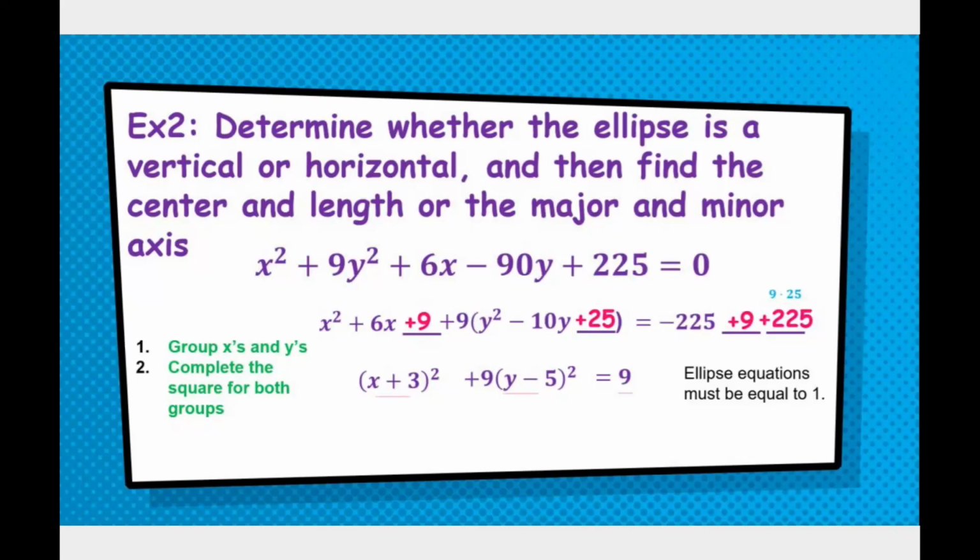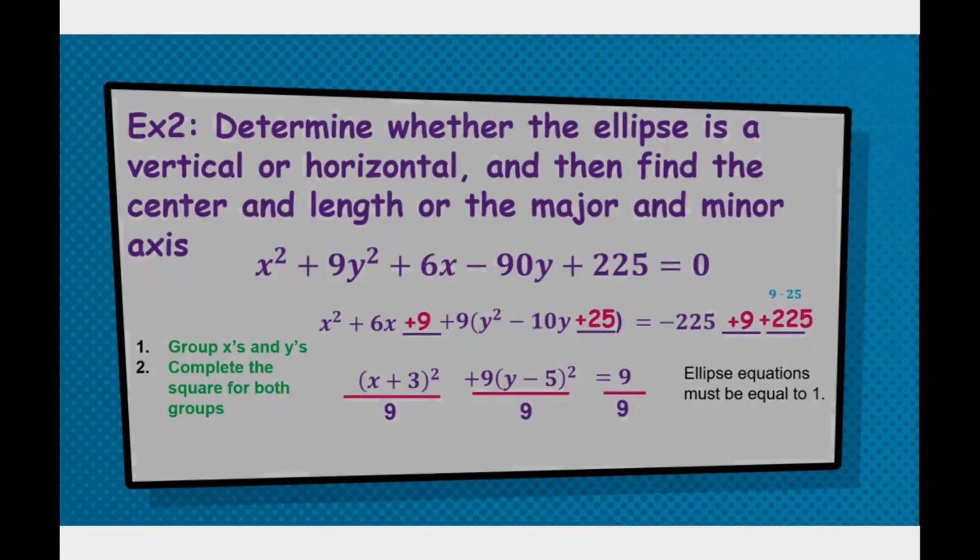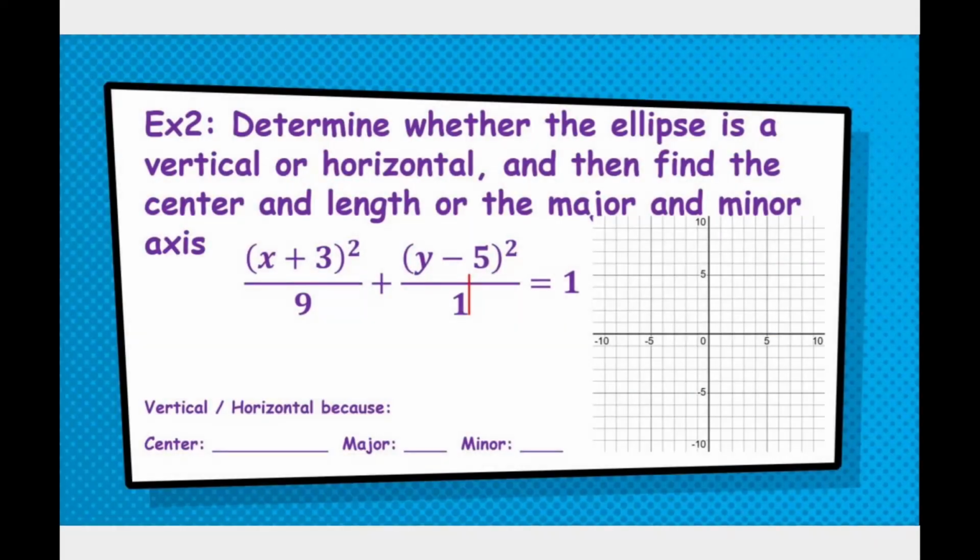Now, ellipses and hyperbolas all have to equal 1. So we don't have 1 equaling 1. If we have something other than 1, we're going to divide both of these fractions and simplify by that number so we get that equal to 1. So if I look at the x's, I'm still going to have 9 in the denominator. The y's, the 9s are going to cancel out, and I end up with just that. I can leave this as 1 if I want to, just so I can have it consistent.